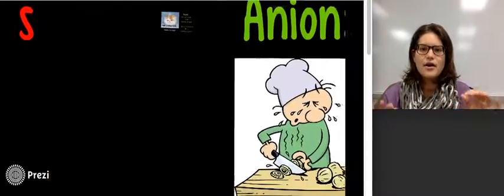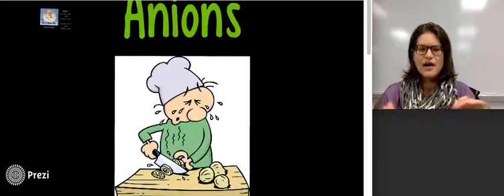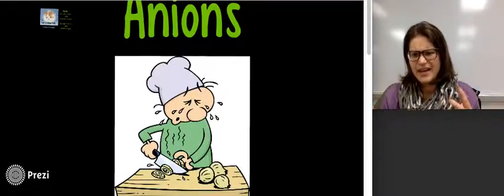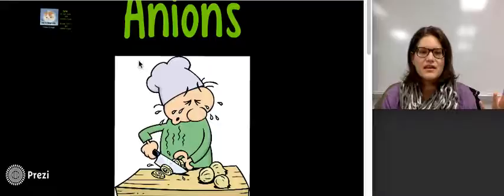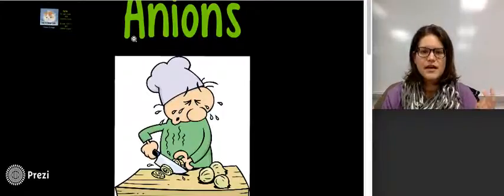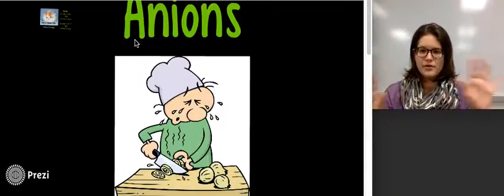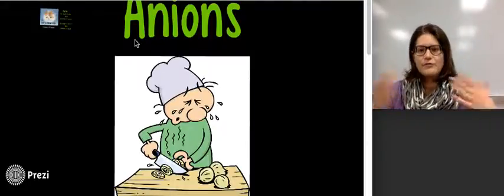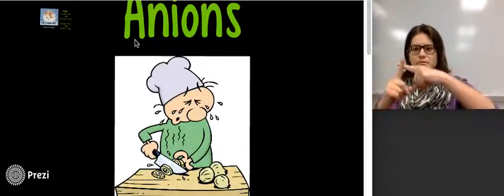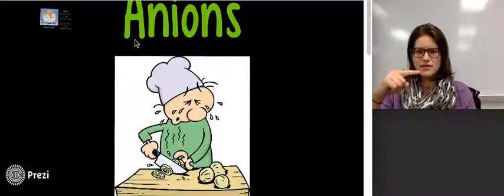Then the other type are the anions. Anti, negative, that kind of thing. I also think, the word anion is almost the word onion. If we change that to an O, it would be onion. And when you cut onions, you cry, so it's negative. Maybe I'm going too far, I don't know. But that's how I remember cations plus, anions negative.